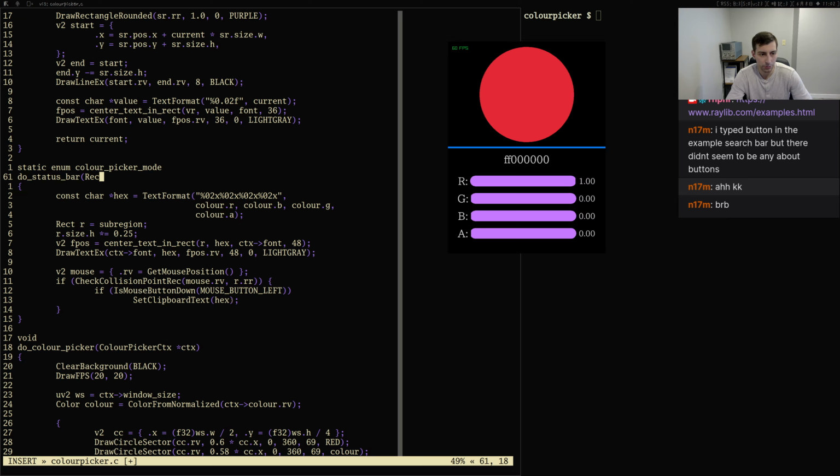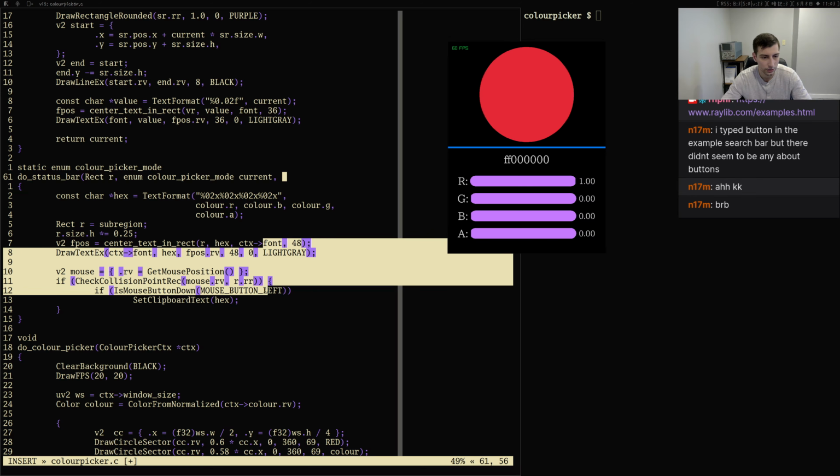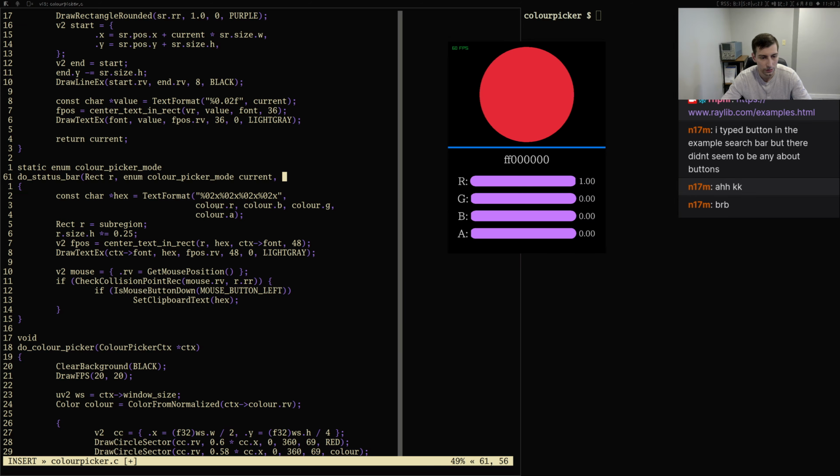Do status bar is going to take a rectangle and a current mode, enum color picker mode. And what else do we need in here? The font, I guess. I think we just need the font.